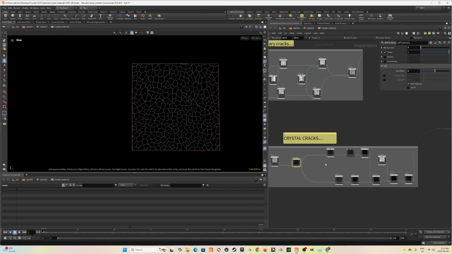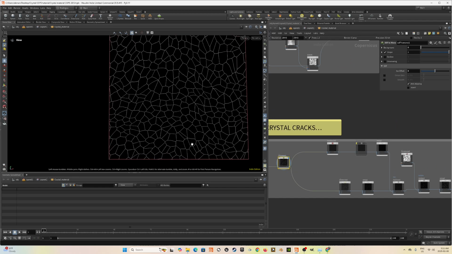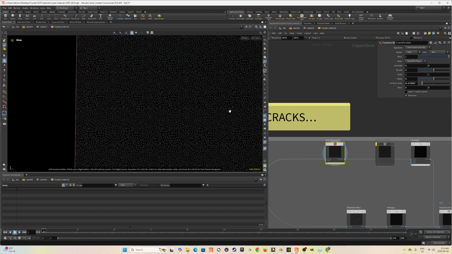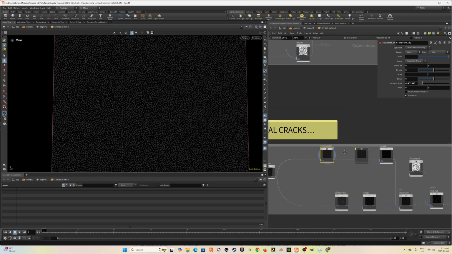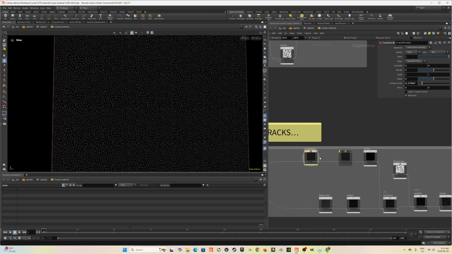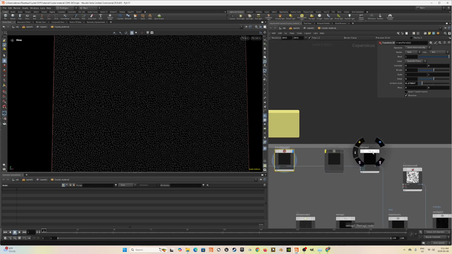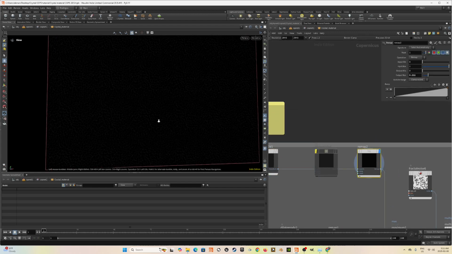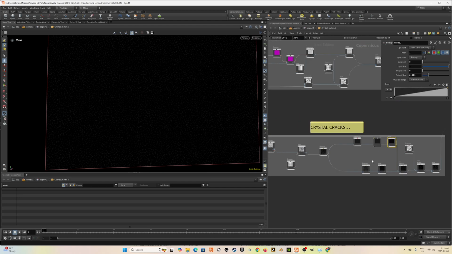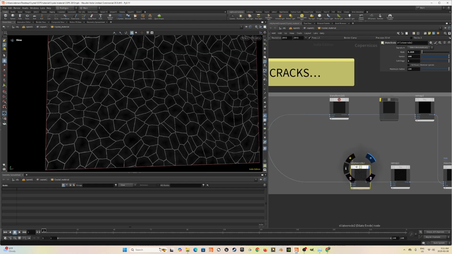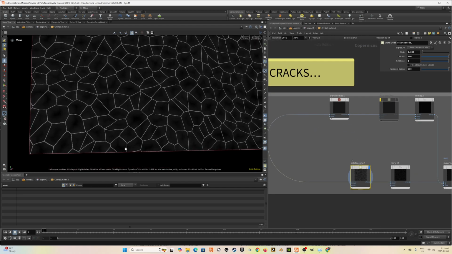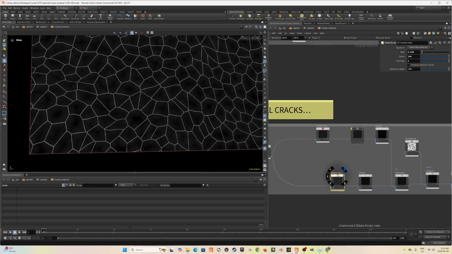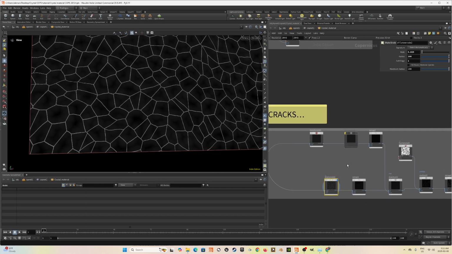And for this, I have two sections. I would like to create one larger cracks that you see here, and then I would like to transform them into smaller cracks and then combine them together. For the smaller ones, I use a transform 2D node and I lowered the uniform scale, then I remapped it so that it's not as intense. And for the bottom portion, I just use a dilate erode so that it has some sort of a glow to its edges. This is also arbitrary, may be used or may not be used. It's up to your creative or artistic eye.